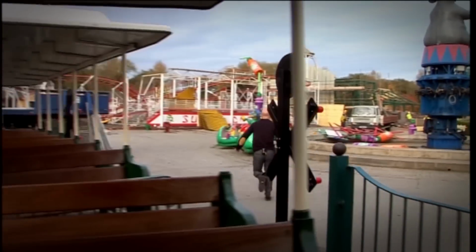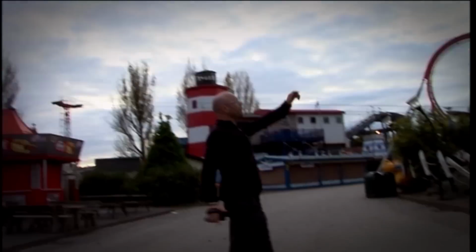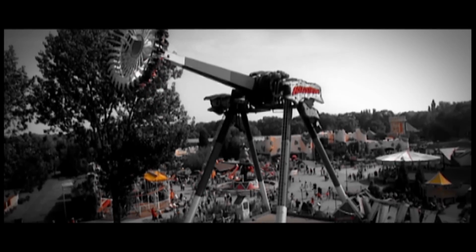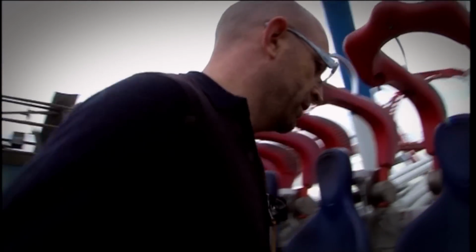Time for the stills test now. Watch out, miniature train. That's OK. And I'm thinking something like Maelstrom. Maelstrom is a massive swing that reaches 22.5 metres in height and spins at the same time. Hopefully, if it doesn't go too fast, I can try and get some nice little steady shots. It was only as I got strapped in and saw the wicked smile on the ride operator's face that I began to have my doubts.